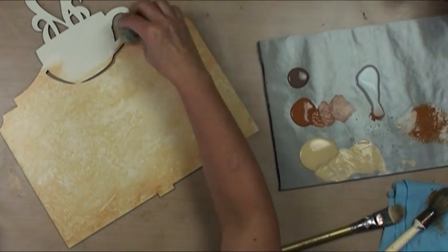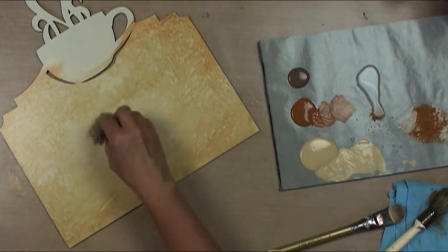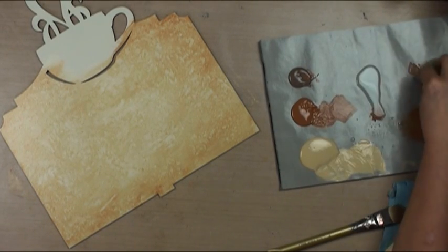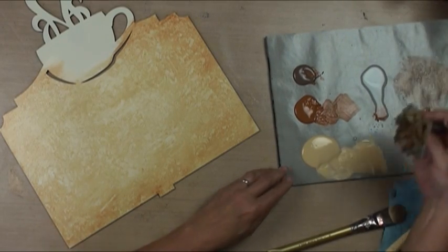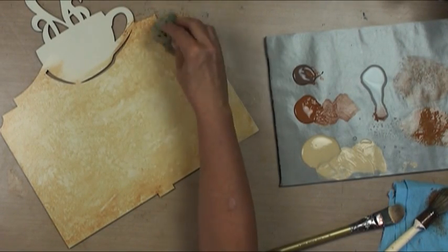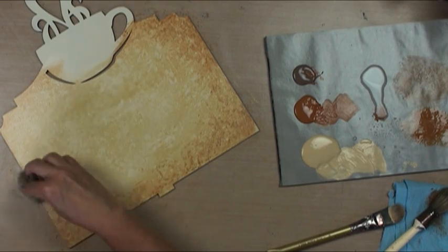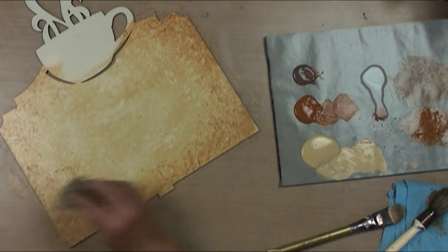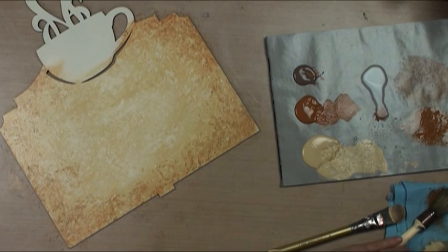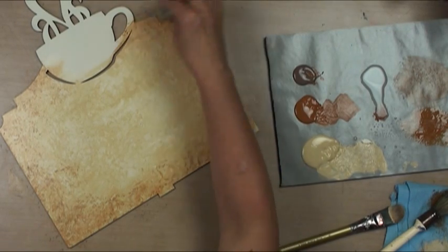Now I'm going to go back and look for unblended areas. If it's being stubborn, give it a little push and twist. Now we're going to pick up a little bit of Mississippi mud and terracotta together and pinch my little bit of sea sponge to deepen that color. Now it's getting a little bit heavy and dark looking, so I'm going to wipe off my sea sponge, pick up some antique white, and go back in and blend that down - twisting and blending.